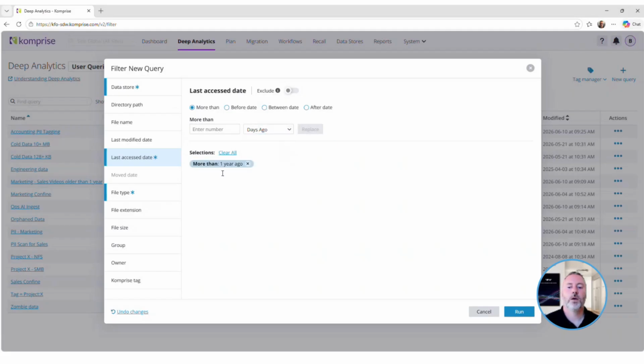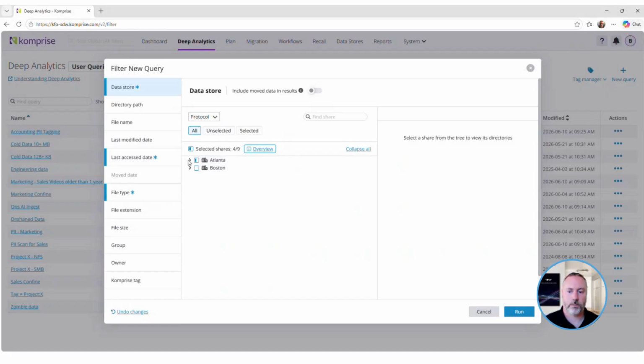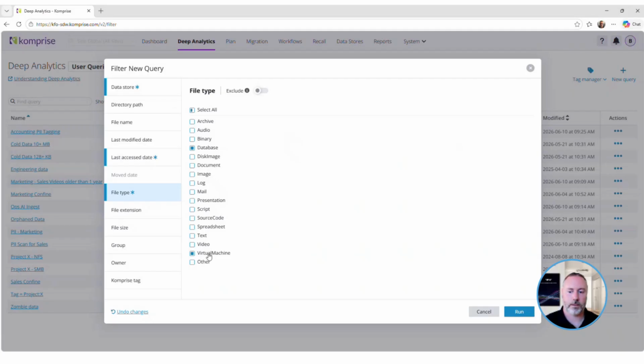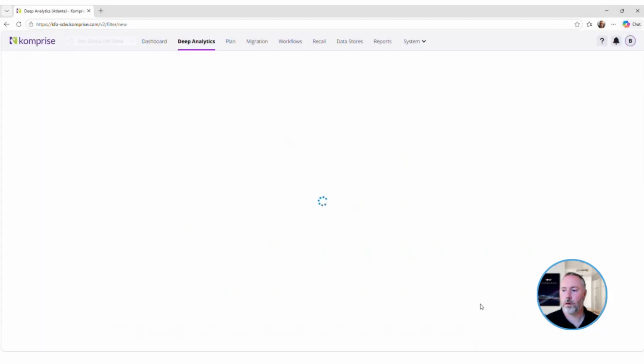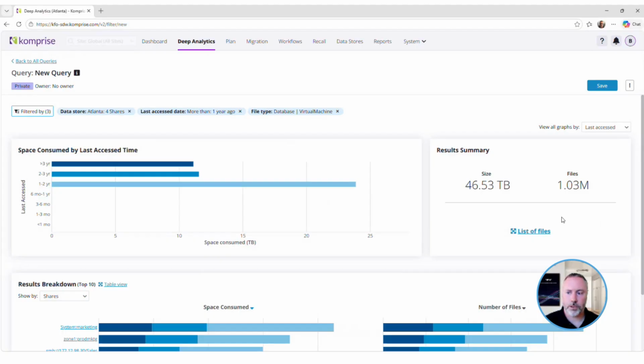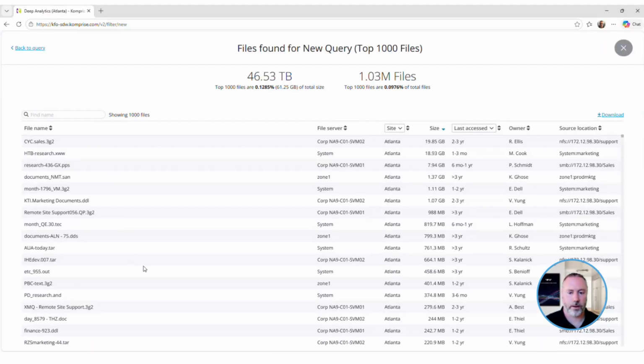Year, add. Okay. So I'm going to say look across multiple storage vendors, look for database and virtual machine files that haven't been touched in 1 year or more. When I hit run, in this situation, I've got over 1 million files. I get a preview of all those files from there. Now, remember, this is a simulator, so you'll see all the file extensions here, but that's how you run the query. Simply choose the formats.